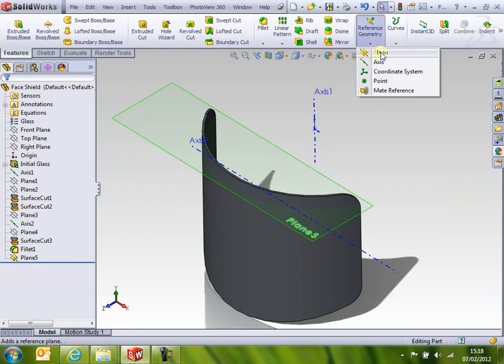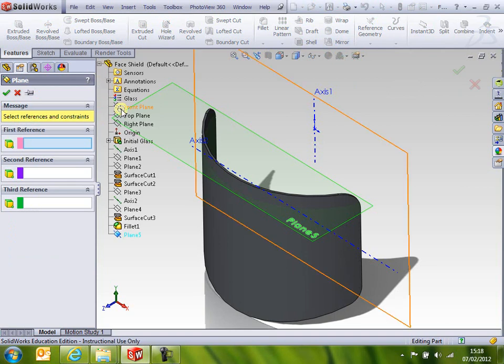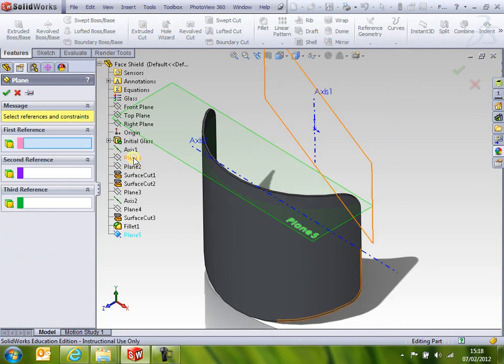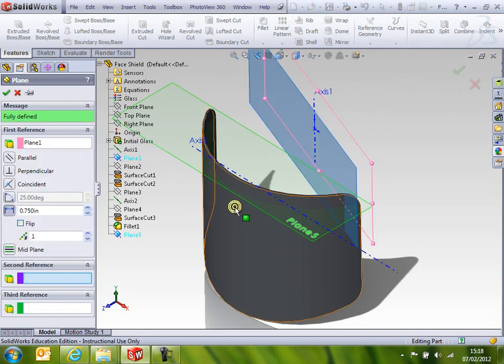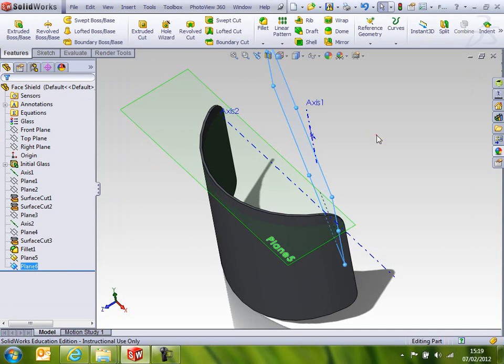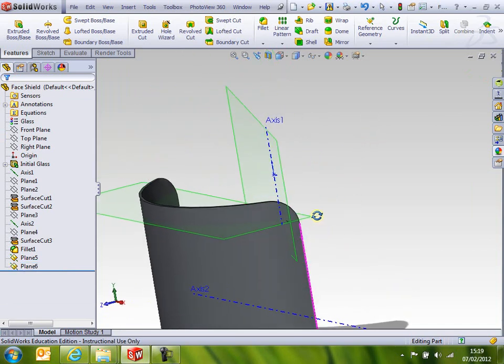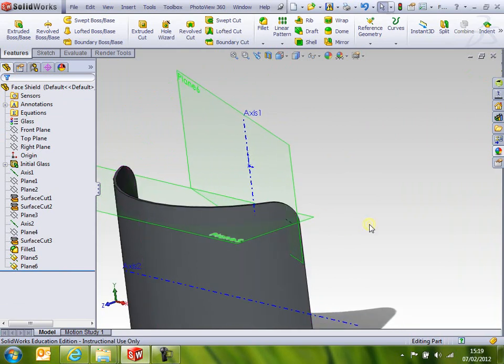I think it's plane 1, although the book says plane 2. If you remember at the start, I think I did the wrong one first. So it's offset on that, but they're all the same really. And this is offset again 0.5. That should be me. That's my plane 6 on that.